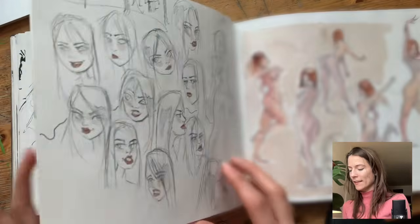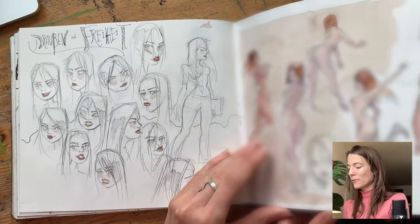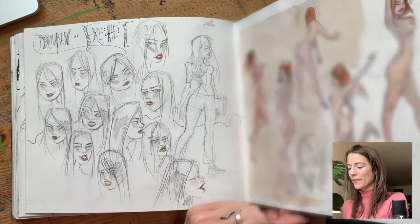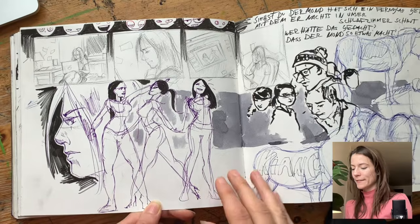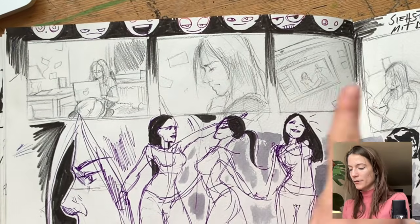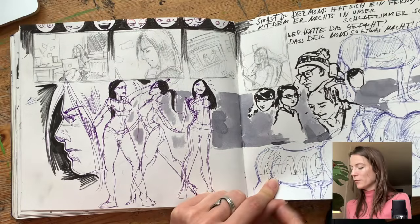I like, again, that here I do drawings of figures from real life, and then I apply it into drawing from imagination. I don't know how intentional that was, but I think they like that they can see, okay, I'm learning something and then I'm applying it into my drawings from my head. Here's some thumbnails of my sister, little story moments that maybe they didn't even catch, but they mean a lot to me now. Here's back in the zoo.